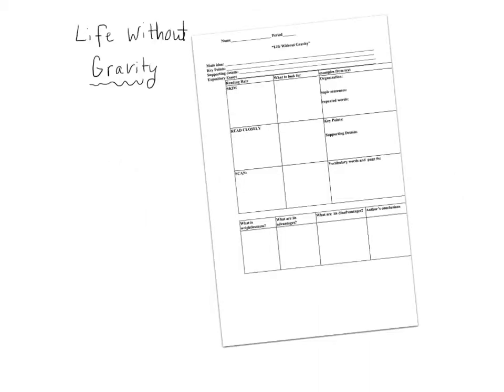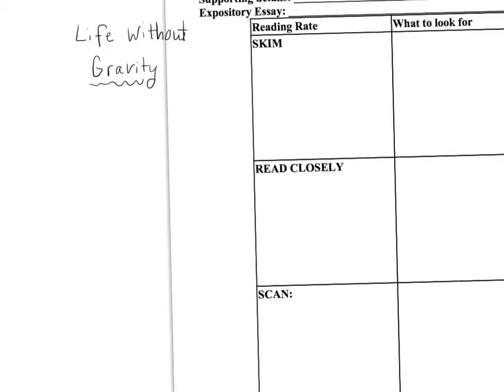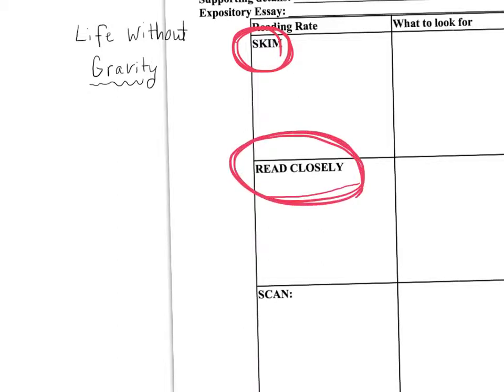And while we read today, we are going to actually focus on the skill of reading. We are going to practice skimming and what we look for, and then we're going to read it one more time and read it very, very closely. And with our partners, we're going to write down a few things that we look for when we read closely. And then lastly, we are going to scan. And as a class, we're going to talk about the difference between skimming and scanning. They seem very, very similar.